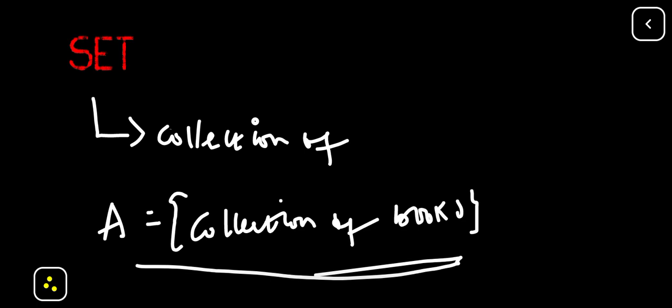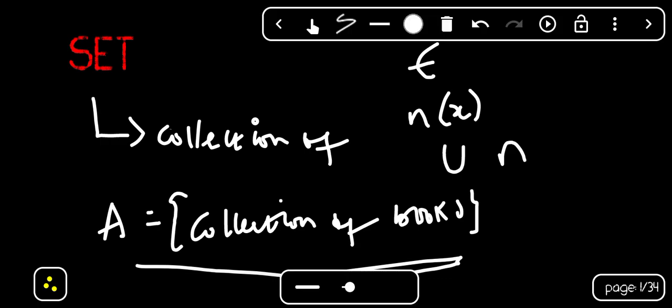But there are other things you need to know about set, because when you're solving set problems, you're going to be seeing some very strange things, some very strange symbols. All the symbols are known as set notations. So we're going to be learning about the basic set notations, and from there we'll be moving forward to the types of sets and so on. Okay, so what are the basic set notations?